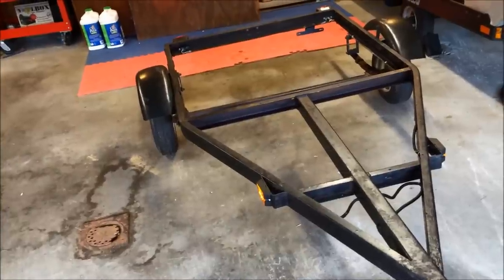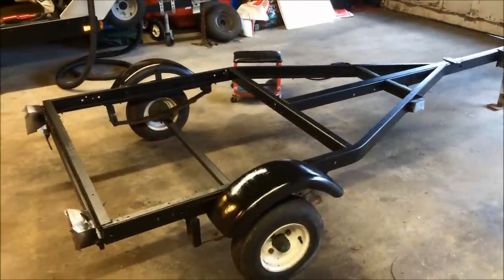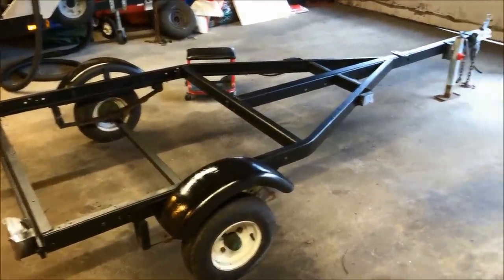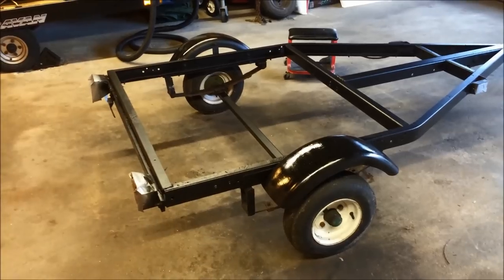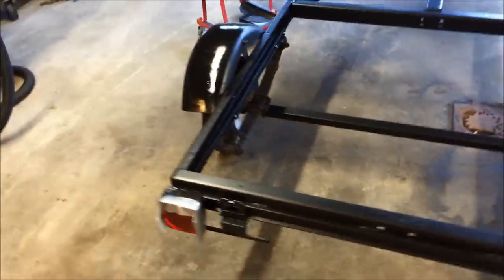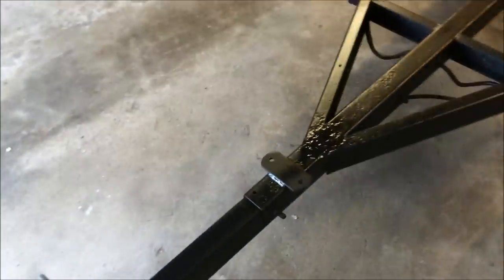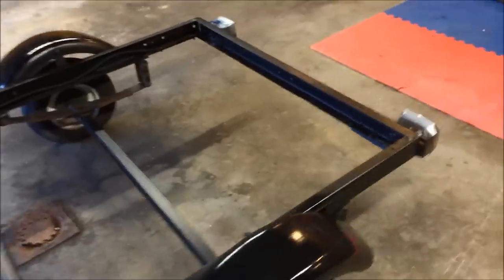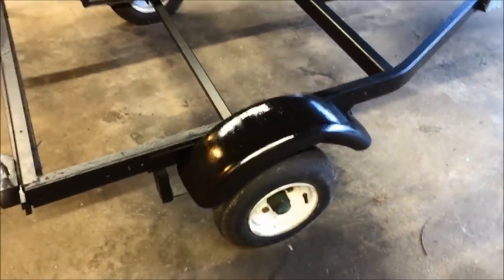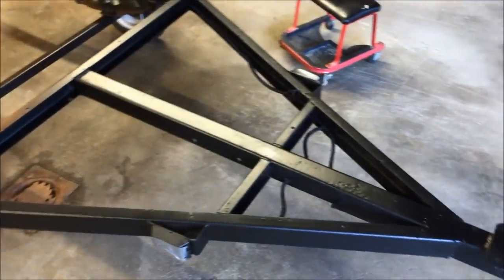So that's how your basic trailer harness and lighting kit works — white wire is always ground, brown is the running circuit, and yellow and green are your brake and turn signals. Very basic, very simple. Now with the wiring done, I'm moving on to painting the trailer. I used flat black paint and went around the whole thing — inside the channels, across the fenders, everything. I think it came out pretty good. The paint is still wet; I literally just finished about two minutes ago.